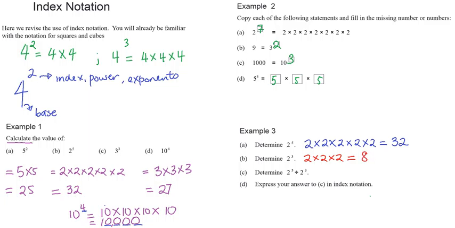Now, part C is asking me to work something out. What is 2 to the 5th divided by 2 to the 3rd? Well, that's my answer from part A, which was 32 divided by 8, which gives me an answer of 4. Very good. It's not too bad. Now, part D says express your answer in part C in index notation. So my answer to part C was actually 4, and they want me to write that with an index. So what can we do?